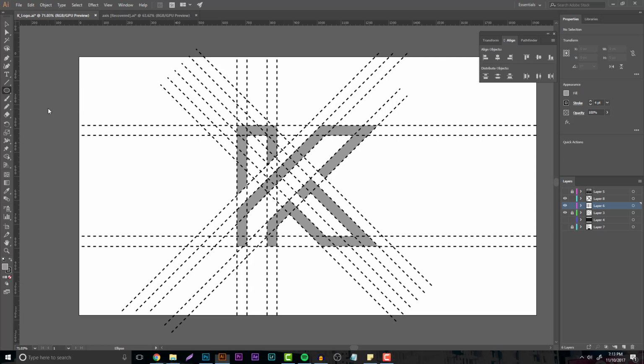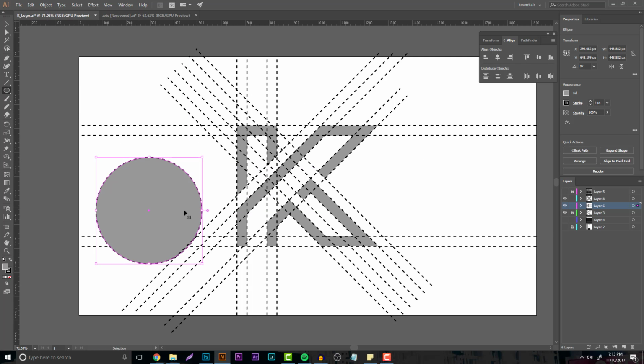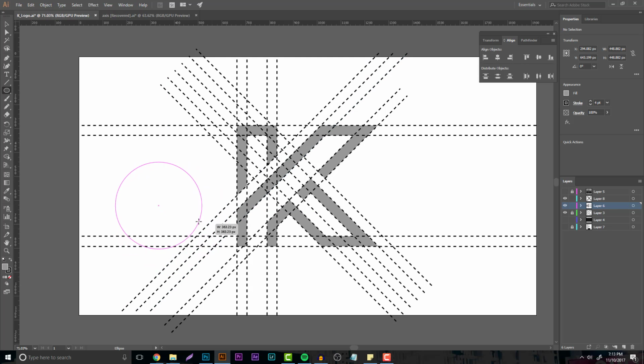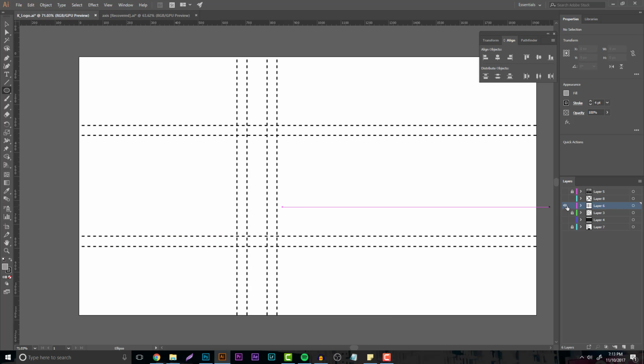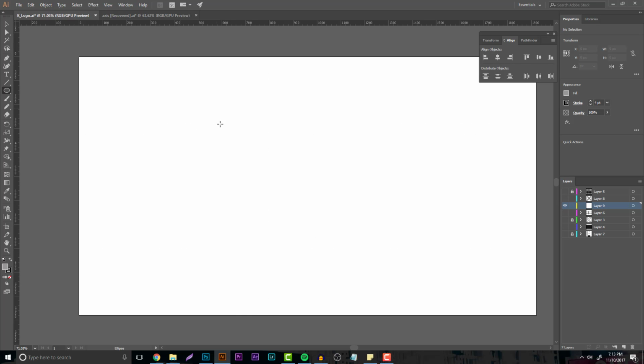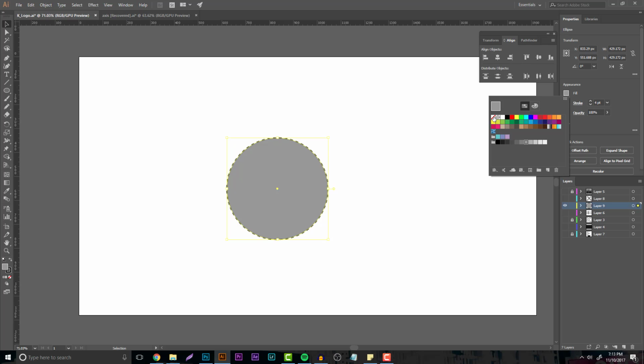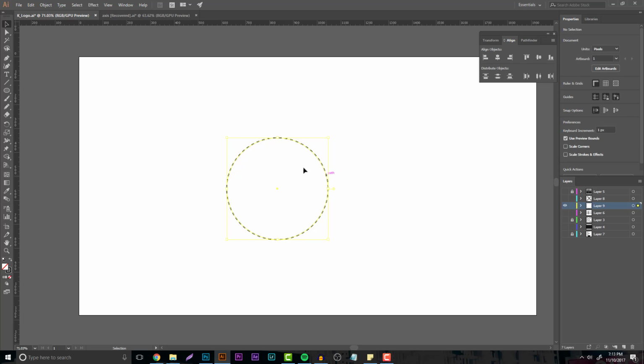Now, if you do have a circle you want to do, you have to grab the ellipse tool and do a circle. And then if you're, of course, still doing the dashed lines, let me hide all this so I can explain it a little bit better. All right. So if you're still doing the dashed lines and you make a big circle, the dashed line should cover over, except there's going to be a fill on it. So you just have to go to fill and then hit the little one with the line through it to make it none. And that's basically already done for you.